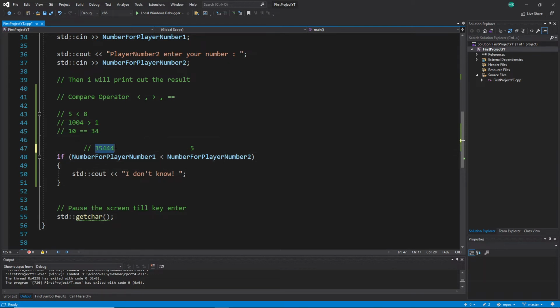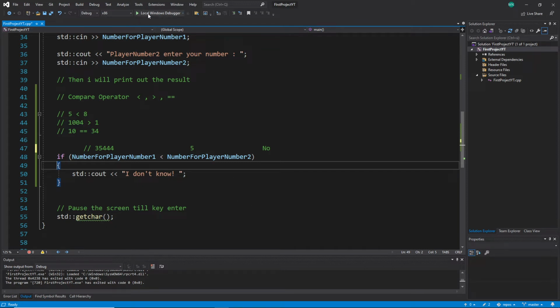So I compared this number with this number, and this condition block said no, this number is not less than this number. This one here is bigger, so what this checker says is no, and when it says no, I will not go and do my body. For example, I will not allow you to enter this body here. What I said starts from here to here.